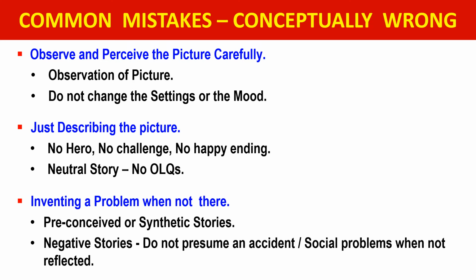The next common mistake which the candidates make is to just describe the picture. And these kinds of mistakes are generally made by candidates who are new to the SSB interview, or who are attempting the thematic appreciation test for the first few times, wherein they do not project a hero or a central figure. In their story, you do not find any challenge or any problem envisaged in the scene, and there is no positive outlook to take from the story. They present the story as a neutral story which does not have officer-like qualities, and it is these officer-like qualities which are being benchmarked for your selection in the SSB interview.